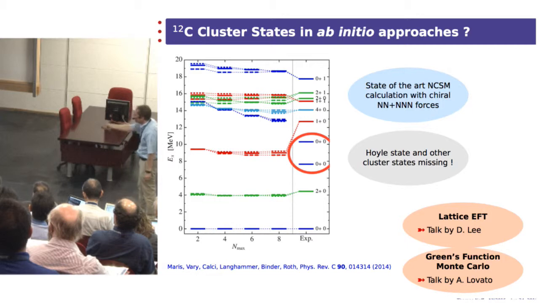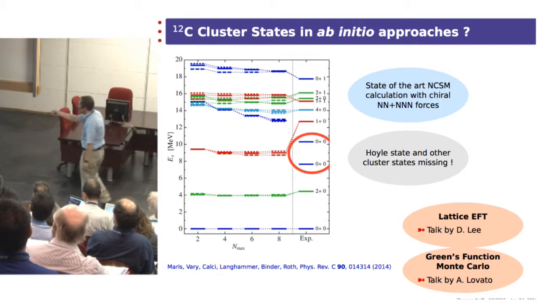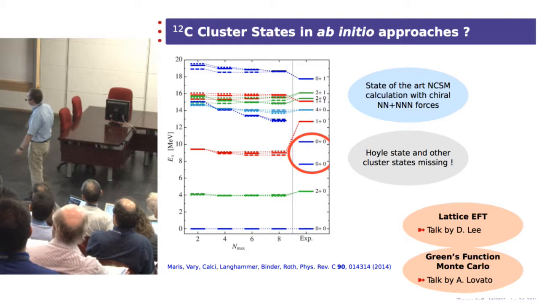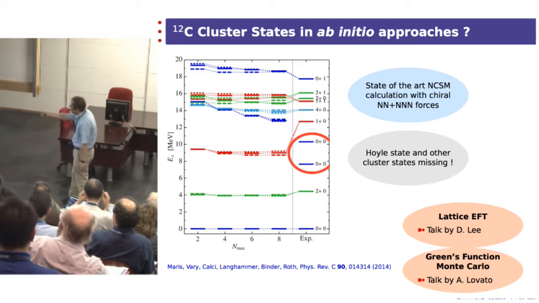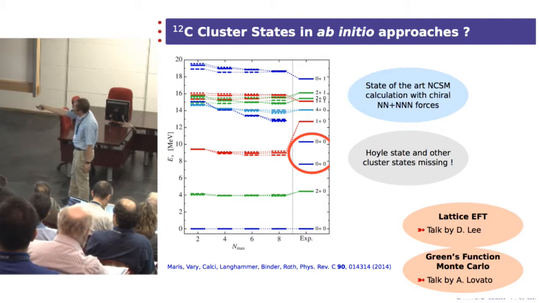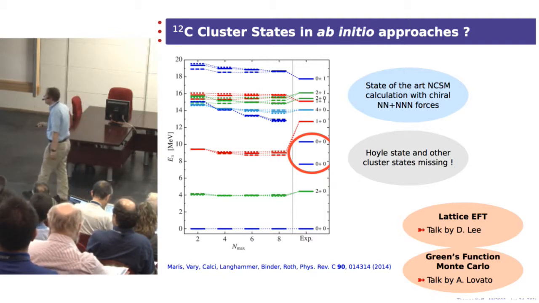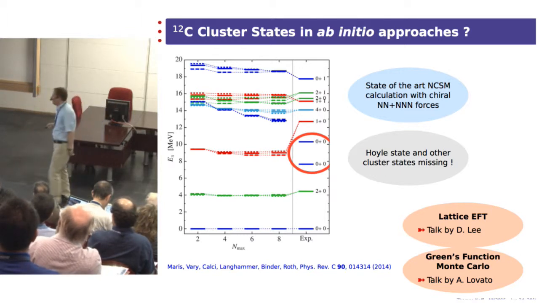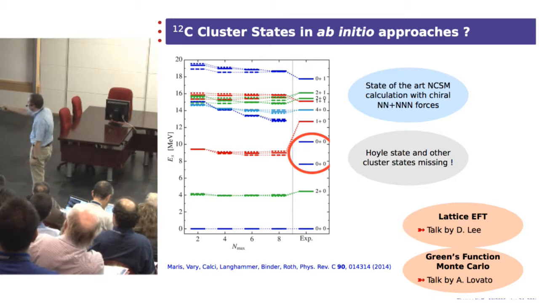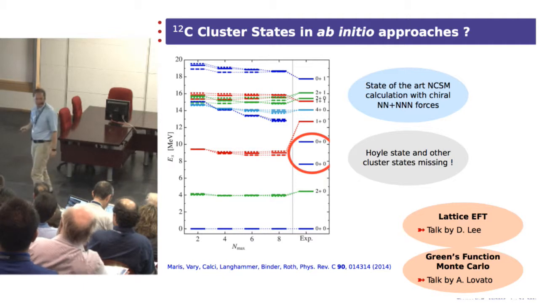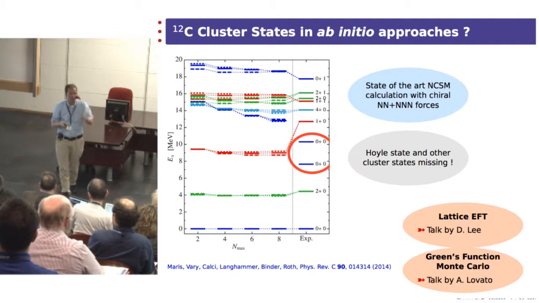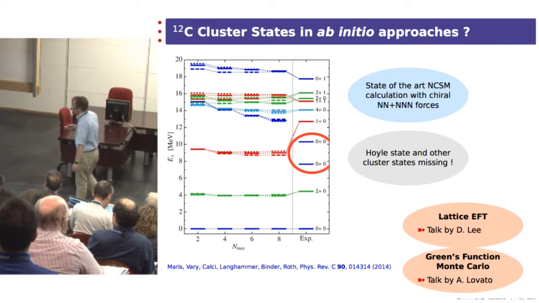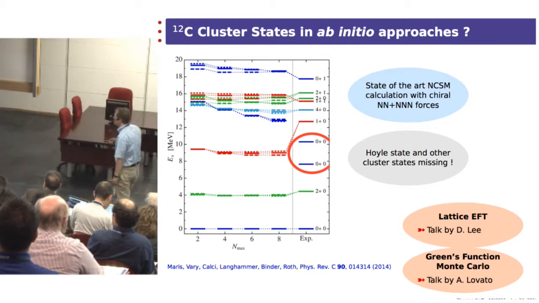And this is a picture from the no-core shell model, with really up-to-date chiral two- and three-body forces, and you see here these cluster states are really missing, or maybe these are the ones here coming down very slowly, so the harmonic oscillator basis is really a bad choice if you want to describe these extended cluster states. And what's maybe also interesting is even if you look at this 1+ state, this doesn't seem to be so easy to describe correctly. This is very sensitive to spin-orbit properties again. So this has to be understood better in the future.